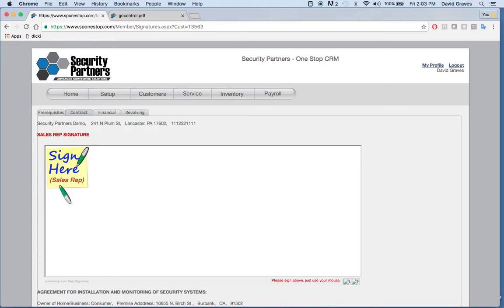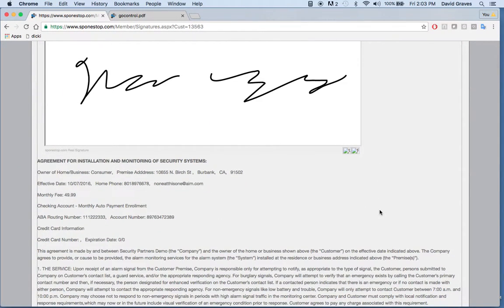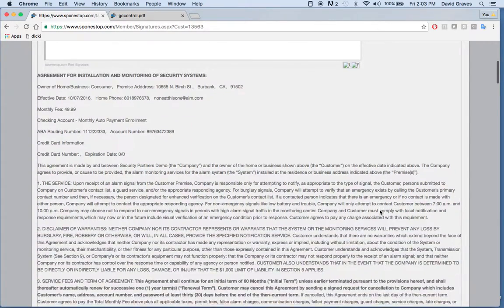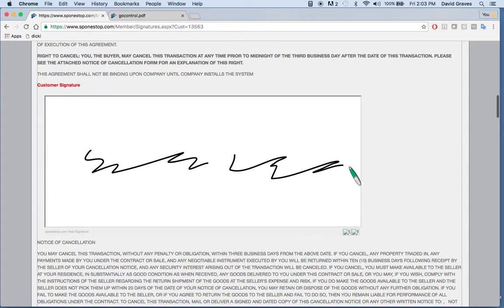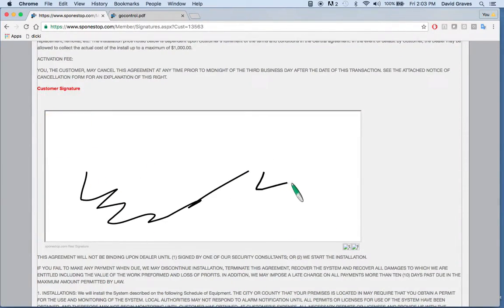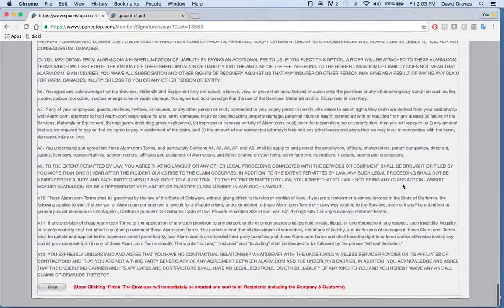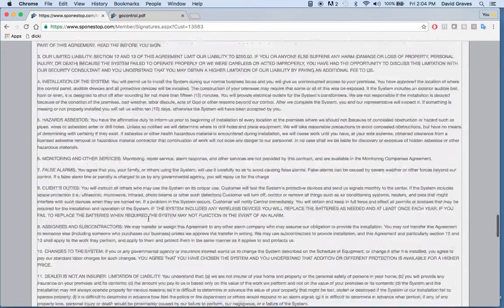Now it first has me sign sales rep. It says sign here sales rep. So I'm going to sign right now. And then I'm going to scroll down. Now I hand the tablet or iPad or whatever over to the customer, and the customer scrolls down, and the customer signs. Then the customer scrolls down some more, and the customer signs again. Customer scrolls all the way to the bottom, and when they click finish, it's going to create the contract, email a copy to the dealer company owner, email a copy over to financial security, and a copy to the customer so that everybody has their copy of the contract. And then you're done with that.